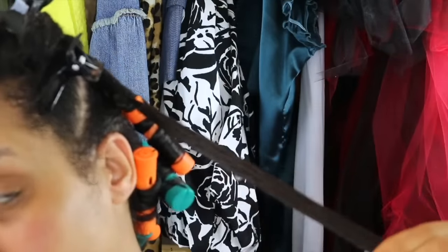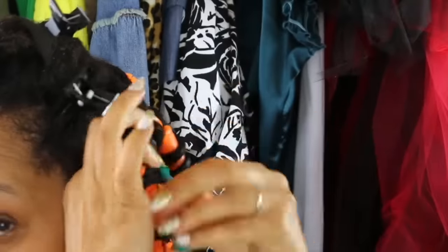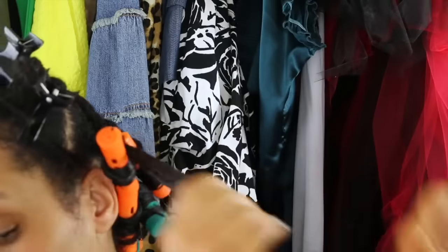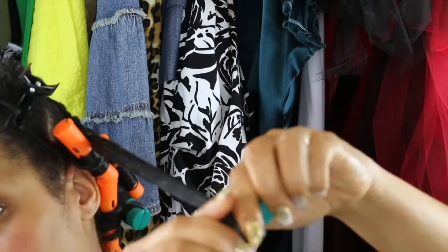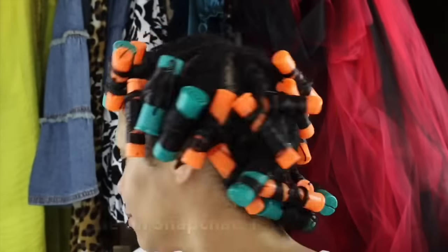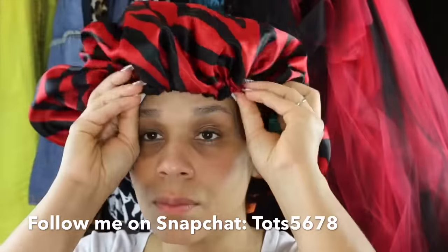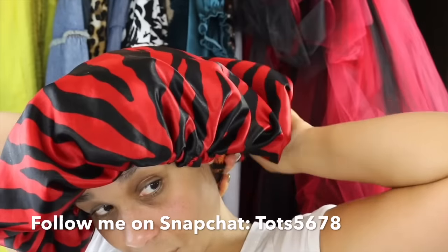Just remember: you are repeating the same steps on each section. Part your hair as if you are cutting a pie — comb all of your hair around the perimeter of your head, leaving the crown exposed, then part into triangular sections. For the back, to add more volume, part each triangular section in half across, making a top and bottom section. Once all rollers are installed, cover your hair with a satin material and air dry overnight. You can also sit under a hooded dryer for a faster result.